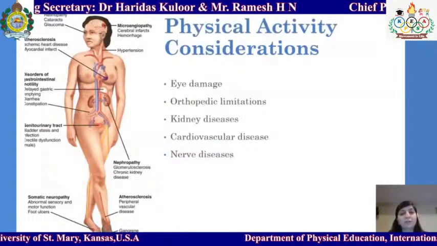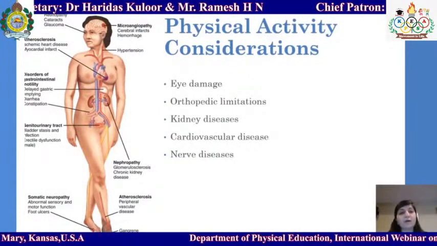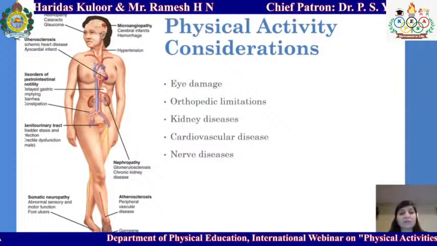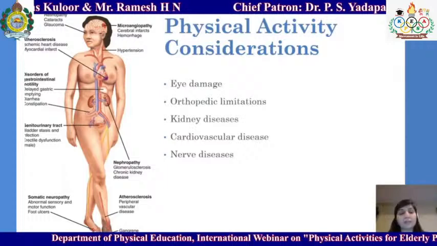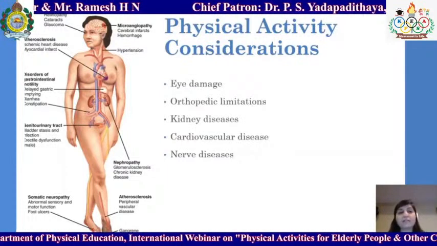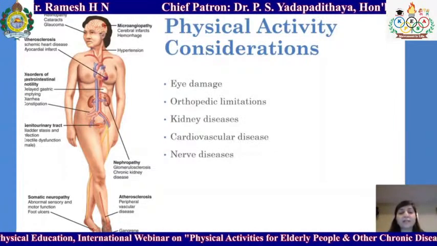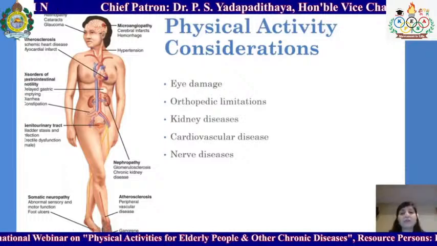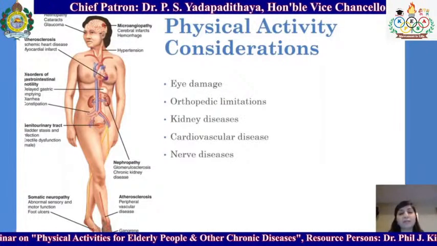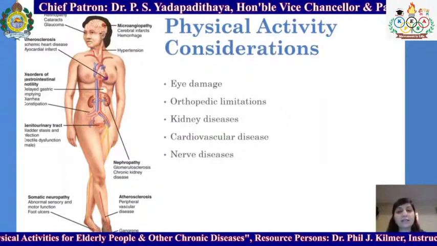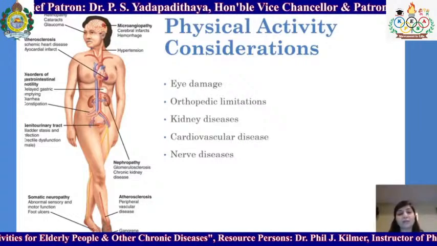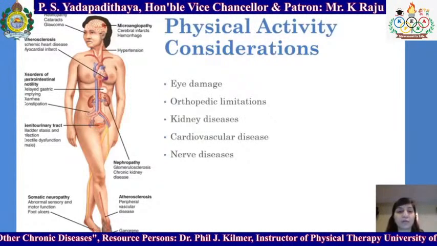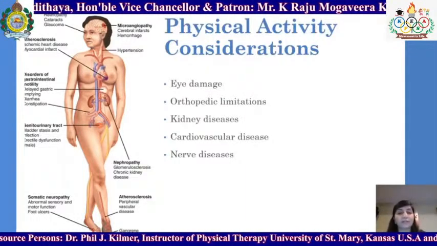So there are a lot of precautions that need to be taken if a patient with complications resulting from diabetes is exercising. If they have any eye involvement or eye damage because of high blood glucose levels, then precaution should be taken that no excessive or intense activity is done, because any intense or excessive activity that can increase blood pressure can result in even more eye damage. If the patient has any orthopedic limitations, make sure that proper warm-up and cool-down is done before and after the exercise, as well as exercises to strengthen the muscles. And again, sudden exercises should not be done, to avoid more damage to any joints or muscles. It has to be low to moderate intensity exercise.